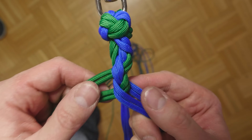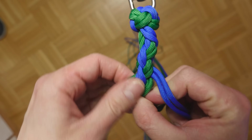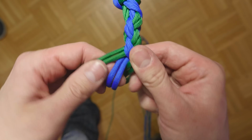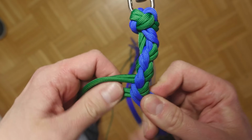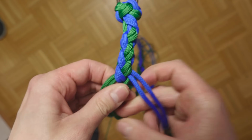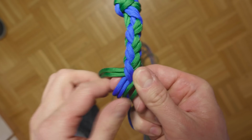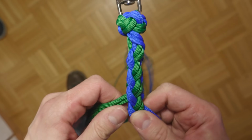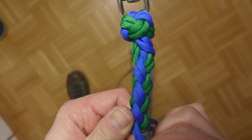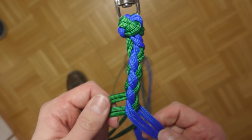We're going to continue the same way. So top 2 left ends, behind, in between, and back to the bottom on the left. Top 2 right ends, behind, in between, and back to the bottom on the right. Top 2 left ends, behind, in between, back to the bottom on the left. Top 2 right ends, behind, in between, back to the bottom on the right. And again, tighten up. Keep doing this until you have only about a foot, maybe a foot and a half remaining in your working ends.